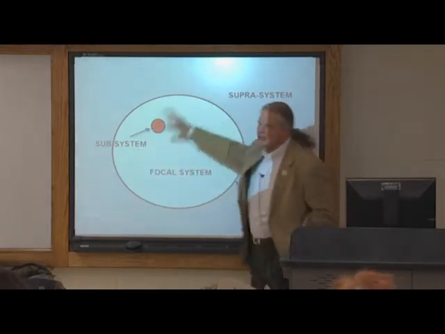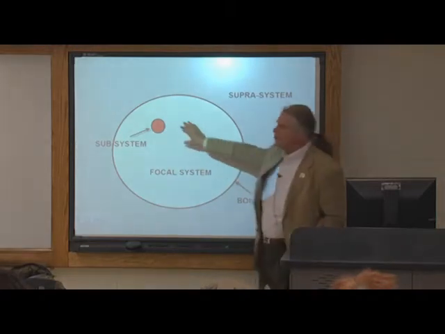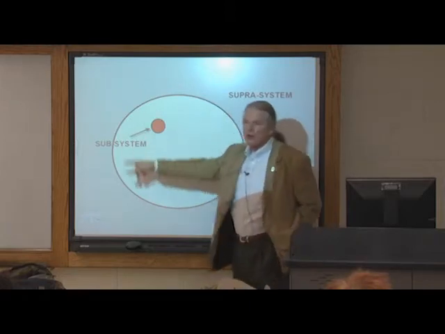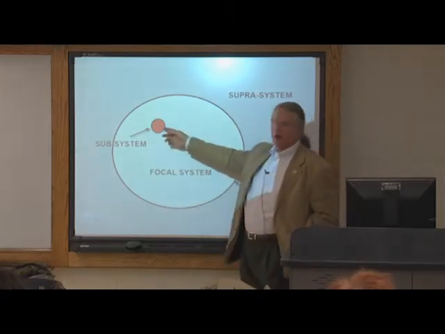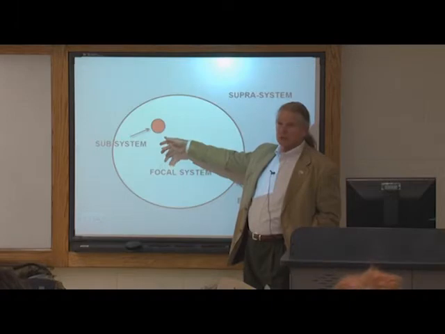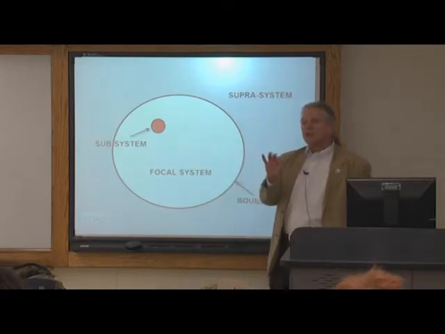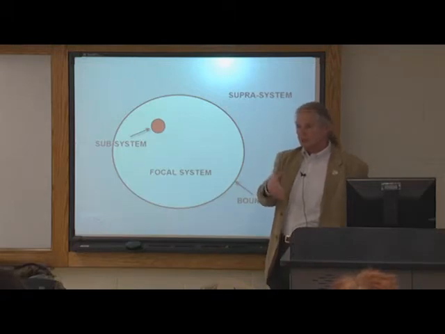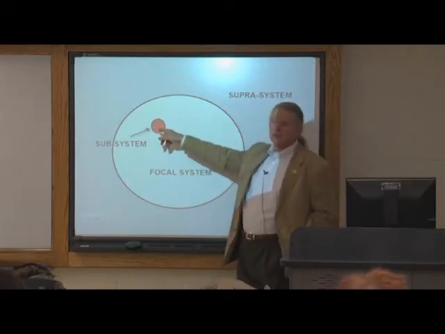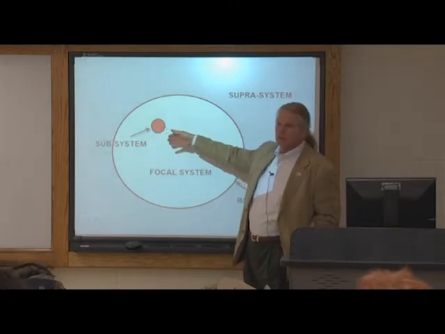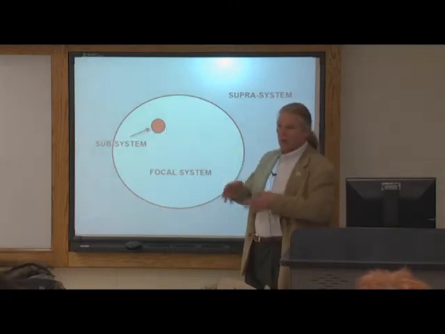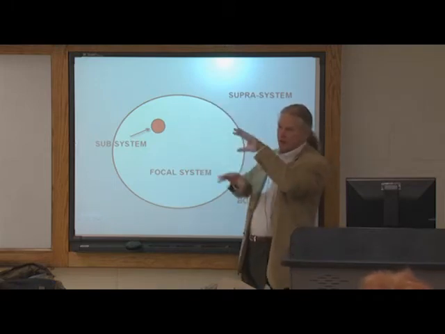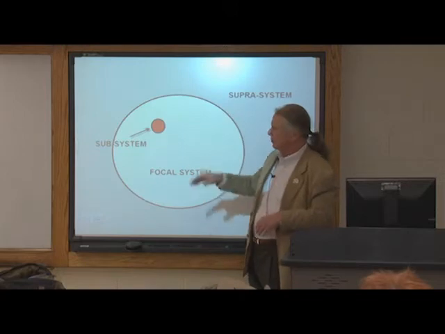Well, if this is the system, then things that are inside the boundary of the system can be thought of many times as subsystems. So the essential parts of systems consist, for the most part, of subsystems. Oh, by the way, a subsystem is a system itself. So this is kind of telescoping. We can go down, we can go up using the same set of concepts. We just move everything up or everything down in terms of our levels.